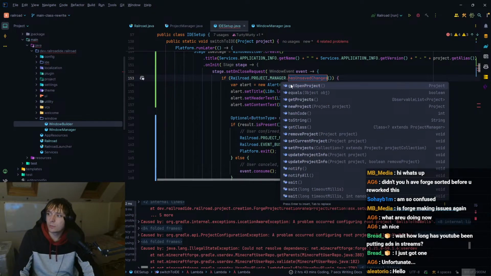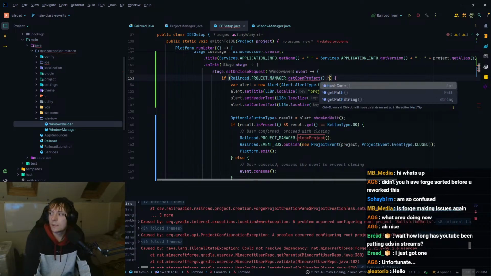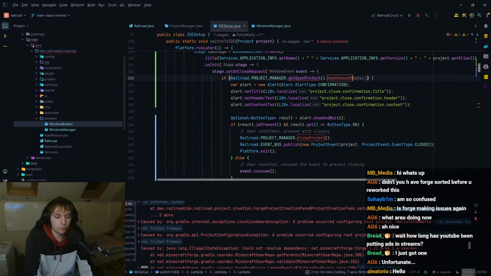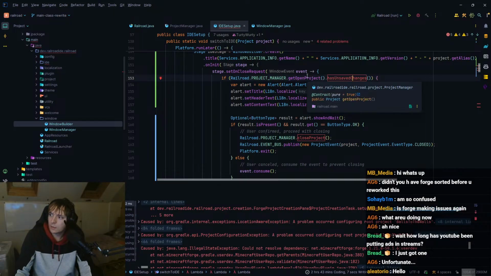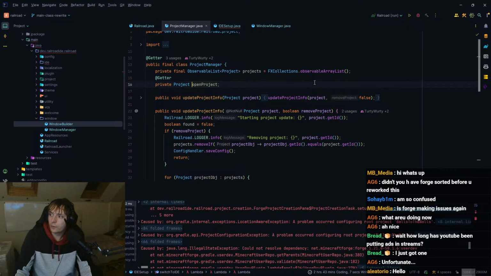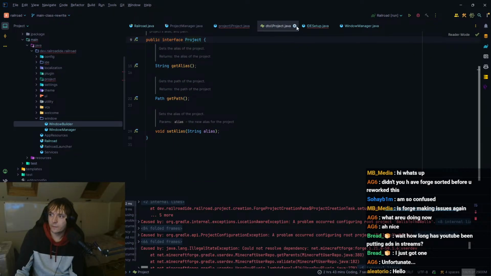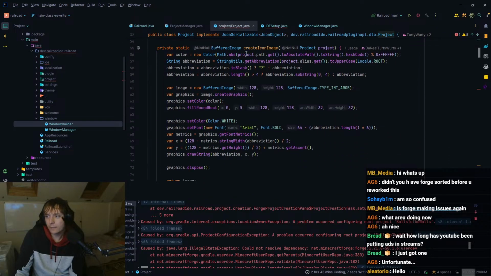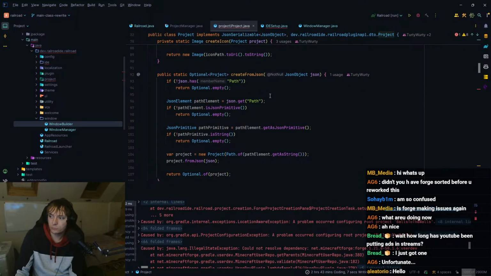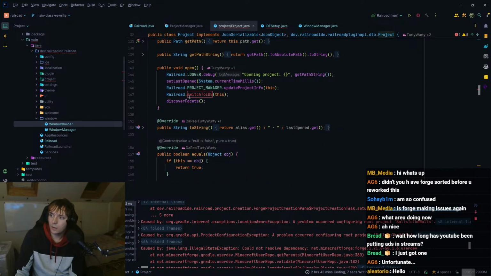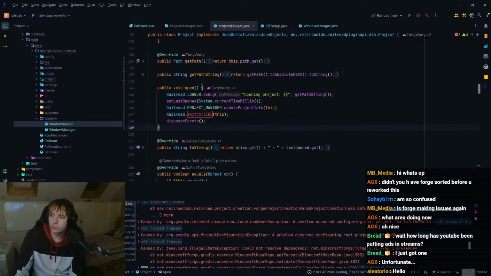Probably by doing project manager.getOpen project has unsaved changes. Admittedly though, that won't work because the project itself, if we go into here, is kind of like a record, I guess. The interface though, I mean it's kind of like a record, but it probably shouldn't be a record. Obviously this is going to cause issues. Yeah, because you do project open.